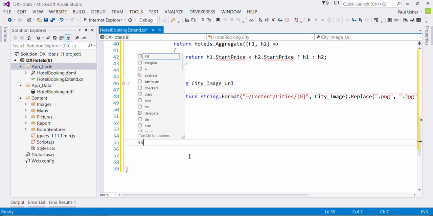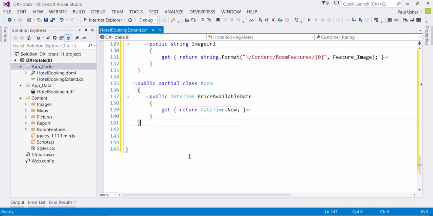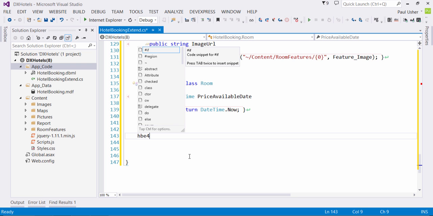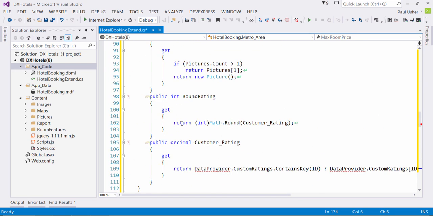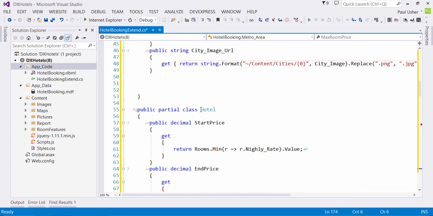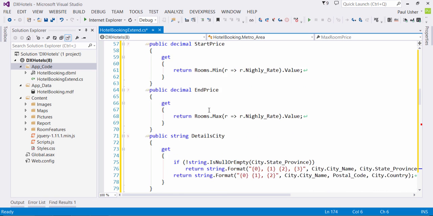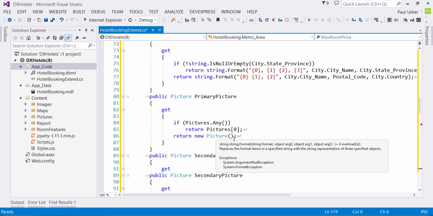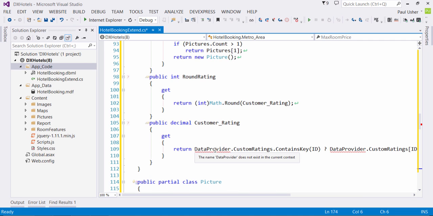I'm going to repeat that process for a few more elements. So HBE2, HBE3, and HBE4. Again, all we've done as I scroll through here is to add in partial classes, setting up some helpers, start price, end price, more formatting returns, making sure that the rating is an integer.